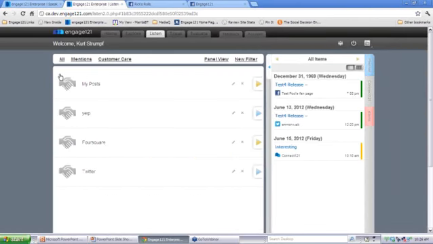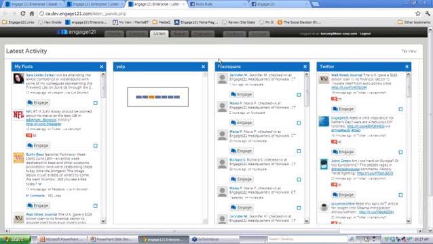One of the other things that I do want to point out here is we had a panel view a while ago, but it was always constrained to the frame that the application resides in. So what we've done is we've made a new panel view that actually loads in a new frame.